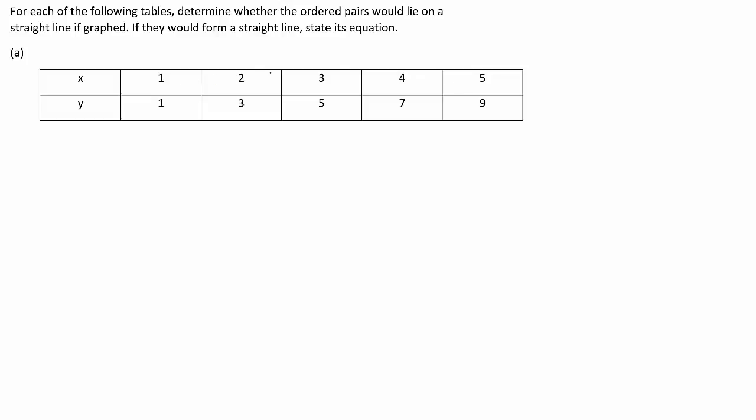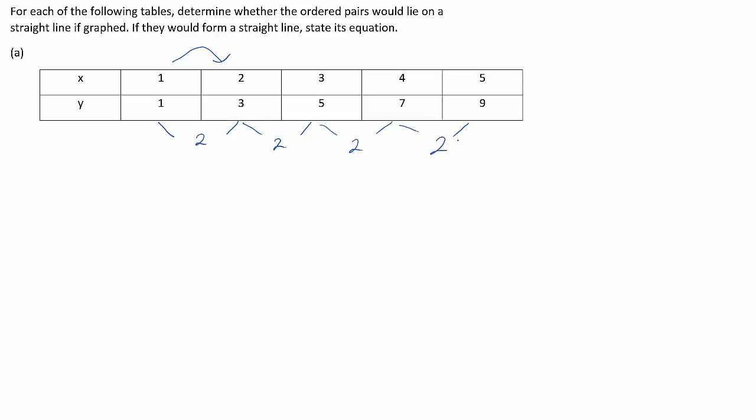Well, the first thing to notice is the x values go up by 1 each time. It's important that they go up the same amount each time if we're going to use the method we're going to, and it's best if they go up by 1. What we're going to do with the y's is look at how much they go up. So the difference is 2 each time.